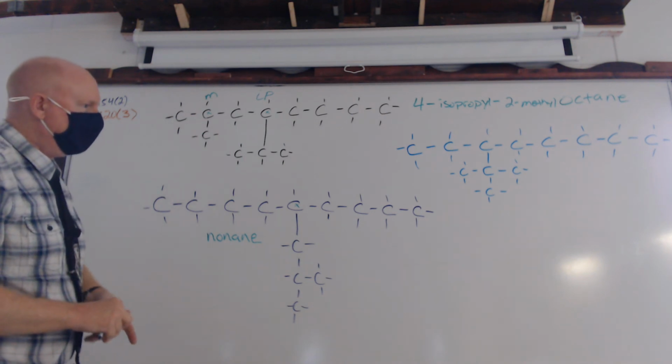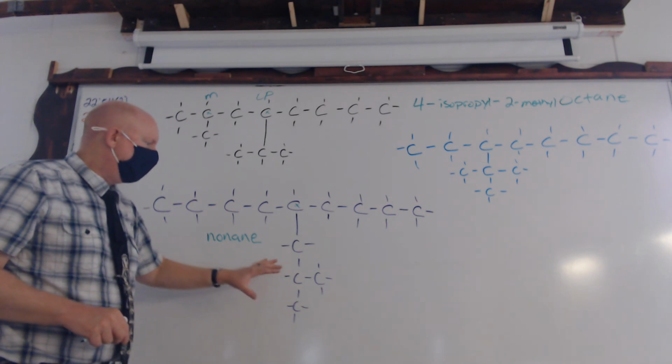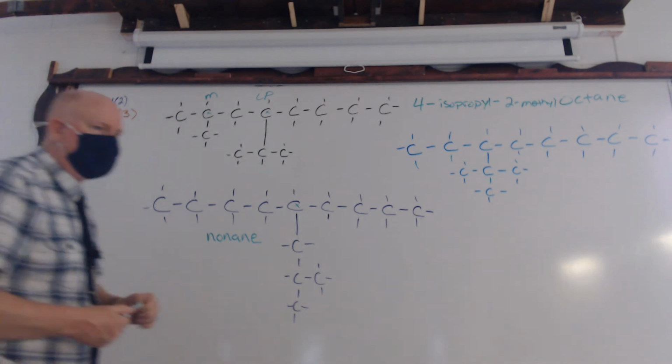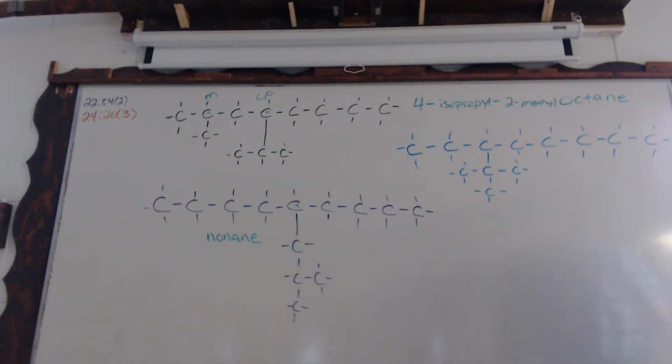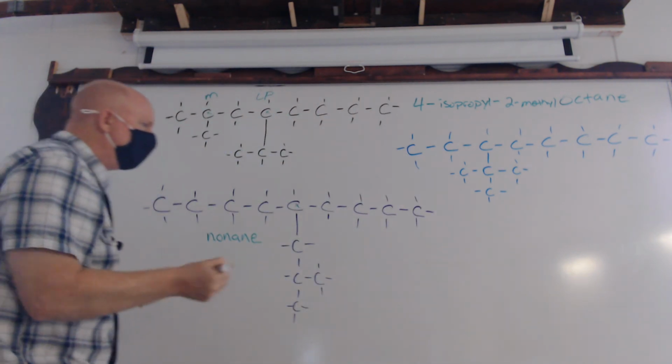But what is a little different, or might be, is this guy right here. The first thing you'd want to look at, how many carbons are in that derivative? There are 4, so that means it has to be what type? It has to be one of the butyl groups. And again, those are found on page 308. Okay? And with that, what you can do, and maybe you want to make a little side note for this.